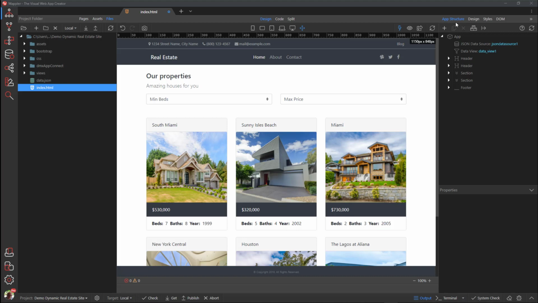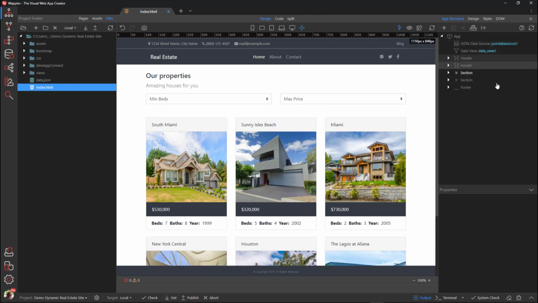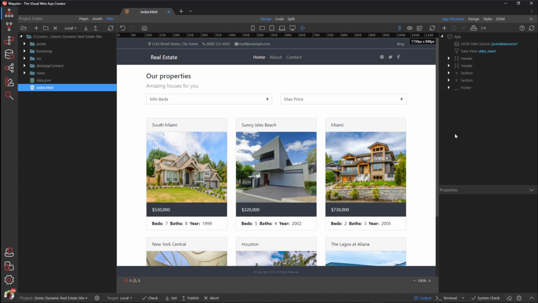The panels located on the right side of the Wappler window are related to your page design and front-end workflows. If you need extra width for the canvas, you can open and close the panel by clicking on the chevron icon. The App Structure panel is one of the most important parts of Wappler and probably the most used one. This is where you design the website's structure and appearance. Add elements and components on the page, adjust their dedicated properties in the Properties panel.